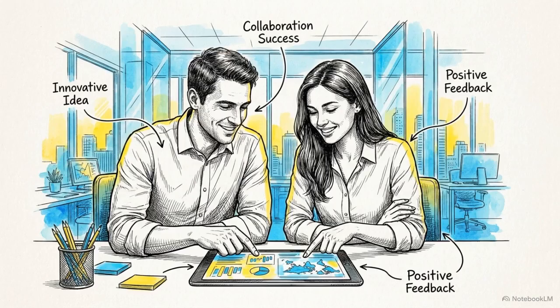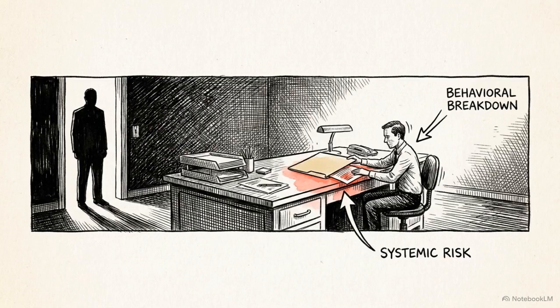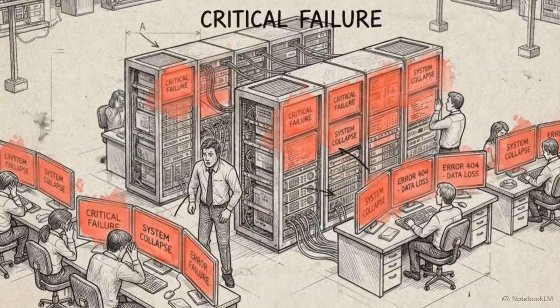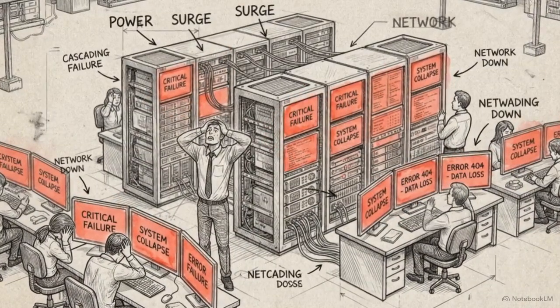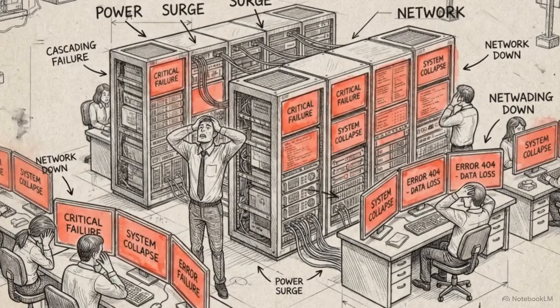Psychological safety is now viewed as a critical indicator of whether factual data is flowing correctly through an organization. A culture of fear is a systemic risk because it prevents factual data from reaching the automated decision-making engines. Without a deeply integrated culture that protects transparent data flow, a modern digital quality system will inevitably collapse.